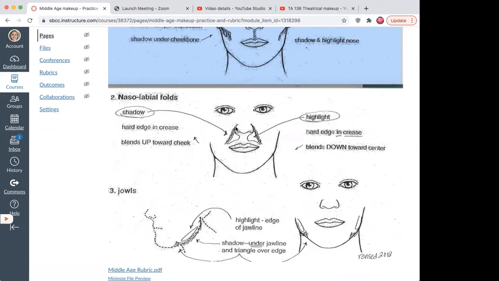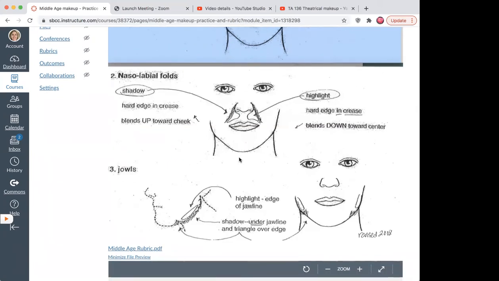And there's this point of highest contrast is between this crease and this highlight. And then a soft shadow creeping up from the crease. Okay. So hard edge, soft shadow, not going up so high as to go into the cheekbone. And then a strongest contrast with highlight here. So this blends up to the cheek and the highlight blends down to the center of the nose. The second most important item is the jowl here, where you bend your jaw. And remember, the mandible is the one that opens.